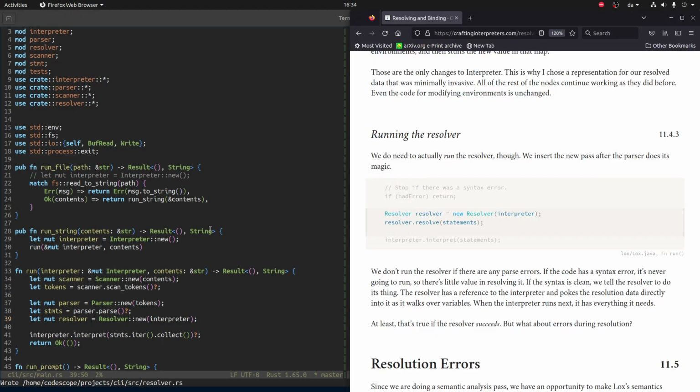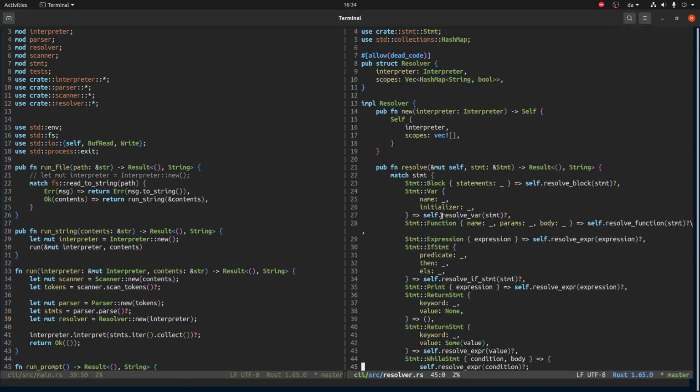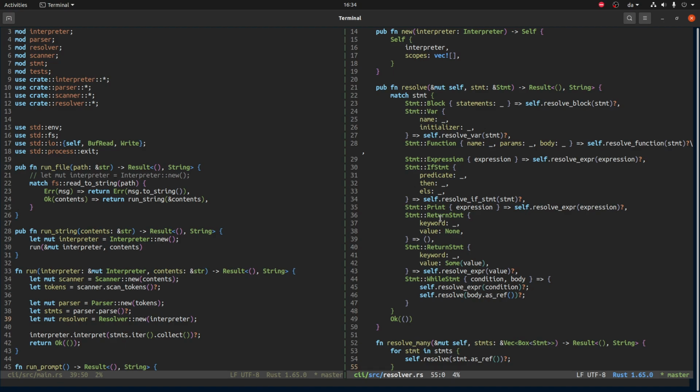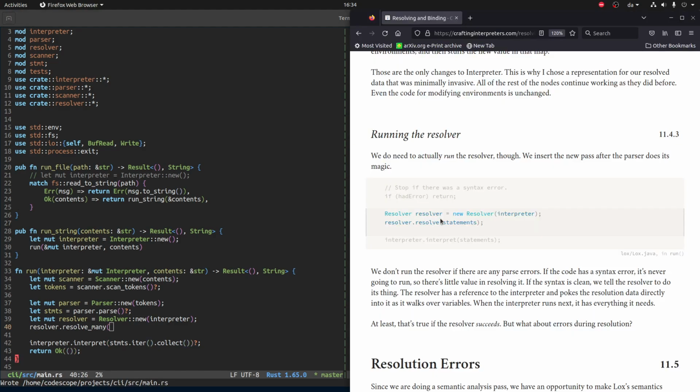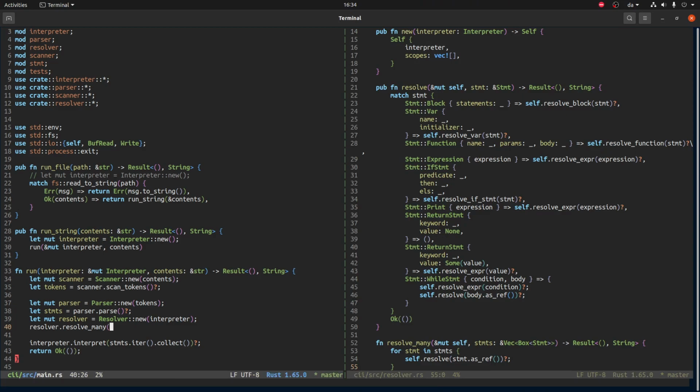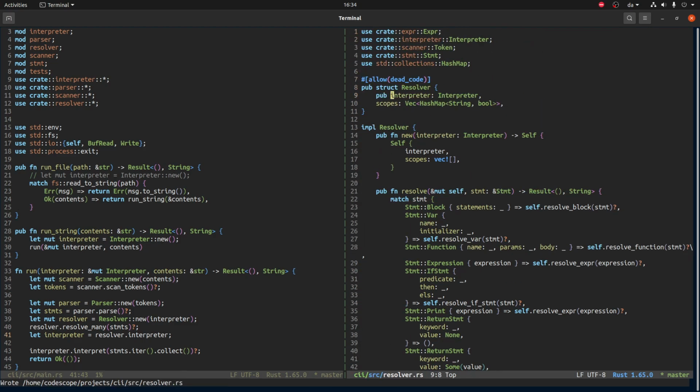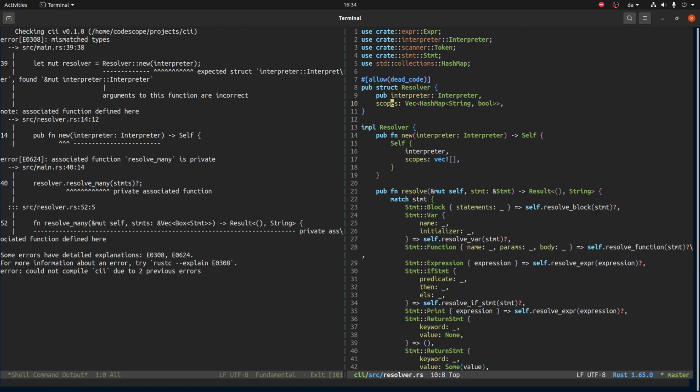Then, what does he say? Resolve statements, which is fine. Resolver resolve, call it many. Maybe we should just call it resolve statements instead. Whatever. For now it's fine. Let's just see if it works. We unwrap and then we reclaim. Wonder if you can do that. We reclaim the interpreter. Probably it has to be public in that case. And it didn't work.